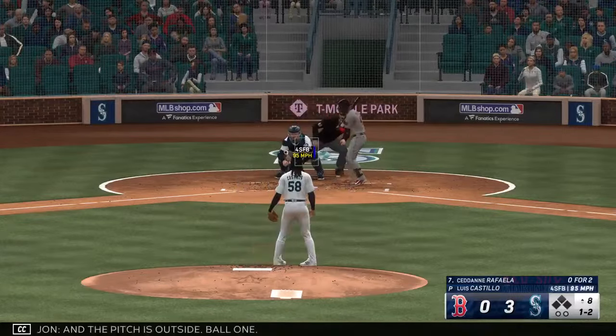Fought off foul. The Mariners leading by three, and we're in the top of the eighth. That's a hit. Showed a willingness to drive that pitch the opposite way. Didn't get jumpy, didn't try to pull the ball. He let it get deep, took the barrel right to it, and then extended through the swing for the line drive base hit.